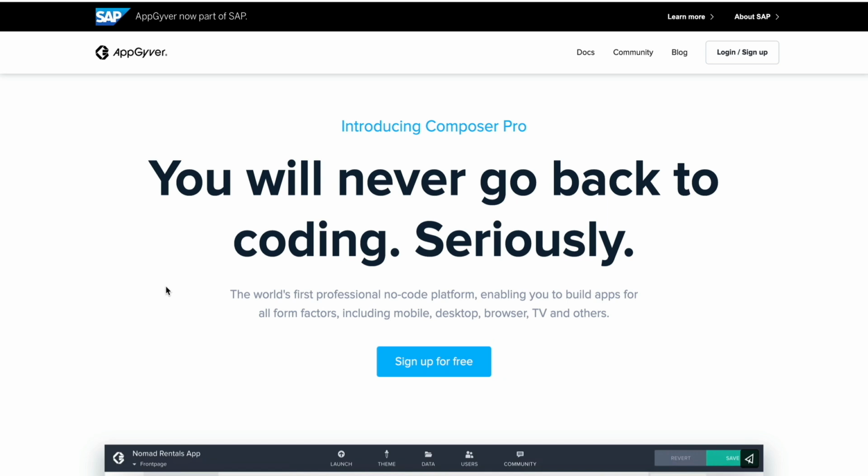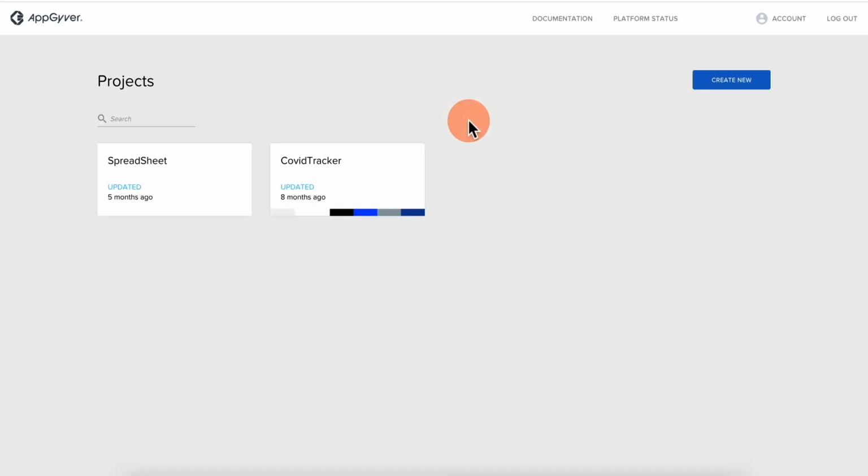All right, so here we are in AppGyver. Let's go ahead and log in and create an app. So I have a couple of apps here. I'm using the free plan, and I believe AppGyver has only a free plan. I believe there's some enterprise plan, but mostly it's a free plan. So chances are, unless you have a very successful app, you won't need to pay anything.